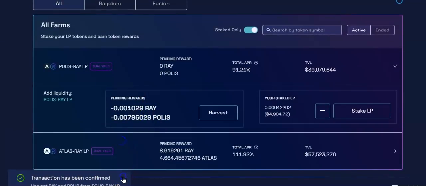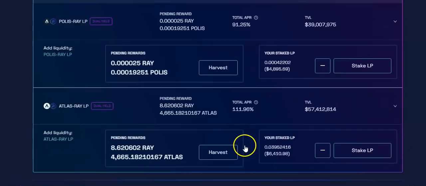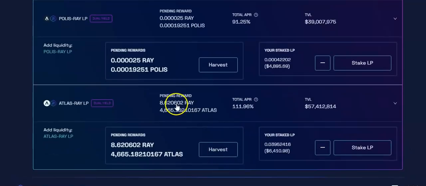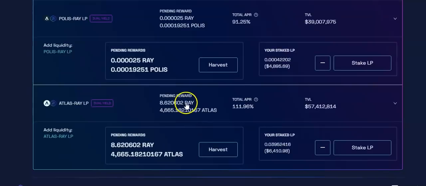All right, let's see if we can get what the other one at. Oh, right here. Let's get that money, baby. Remember, I just take all this and just sell it. So I get paid 2 tokens, it's dual yield. I get paid the Ray tokens and Polis. On this one, I get paid the Ray tokens and Atlas. And I just sell them into Solana. It's just that simple, baby. That's what I do.